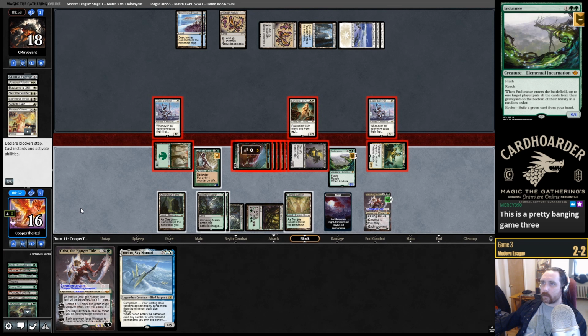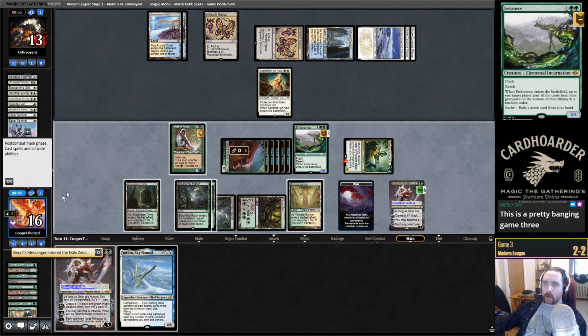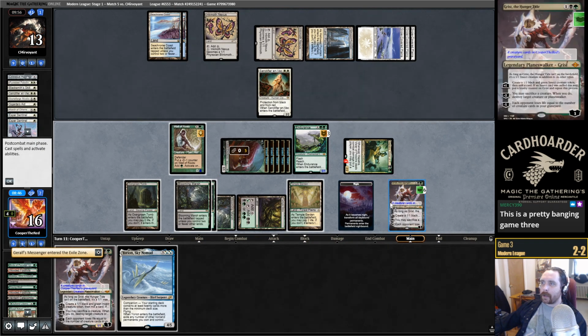Okay. Get to kill almost all their stuff with that attack. Do we want to play another Grist? We've got this Grist at 6. I'd like to ultimate this one before I play this one.